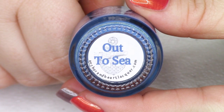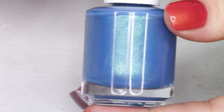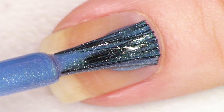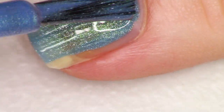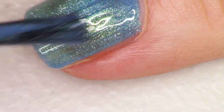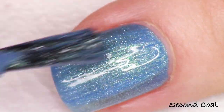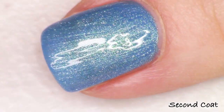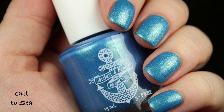The next polish in the collection is the blue. This is kind of like a dusty cornflower blue and it's so beautiful. This is called Out to Sea. I believe the shimmer in this one is going from like a turquoise to a pink — it might be like turquoise violet pink, and it feels like there's some silver shimmer going on in there too. This swatches just like the previous one — super easy. In two coats this builds up opacity very quickly. They all have this bright flash up off the surface of the nail that gives a look of water and the reflection off the top of the water. This one is Out to Sea — two coats with top coat.